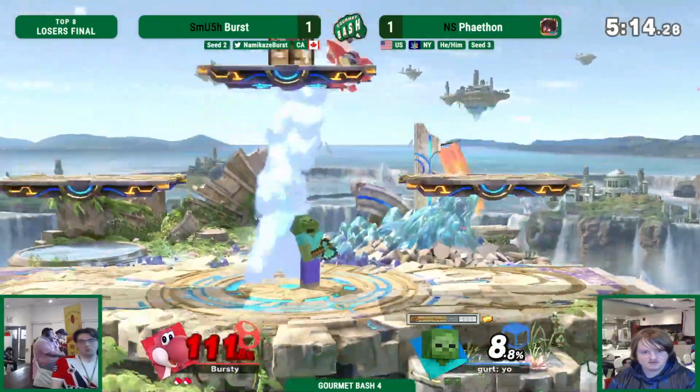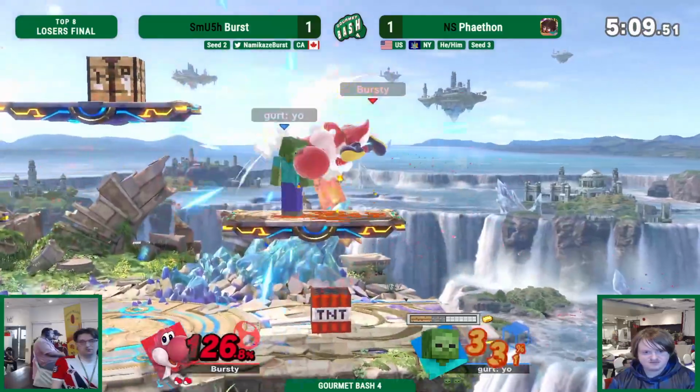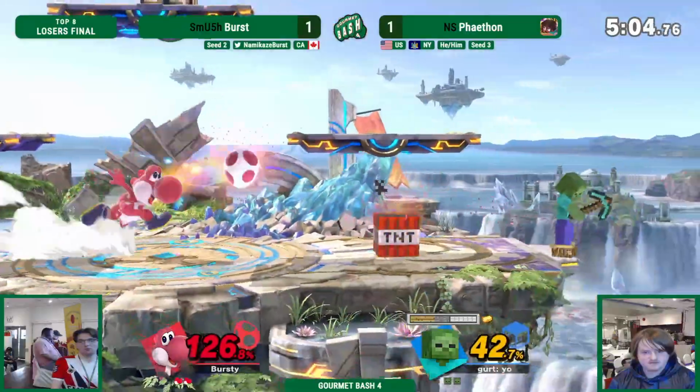Wait for the double walls. Going in there, gotta be careful up till the forward air coming out once more. Phaethon doing a much better job of making sure Burst is getting accounted for every single time you're running for that forward air. You have the right idea whenever he jumps into that.